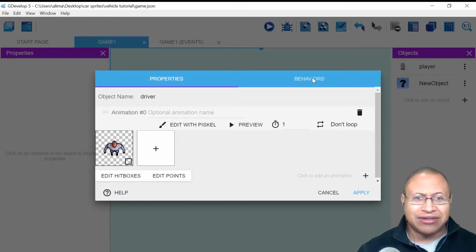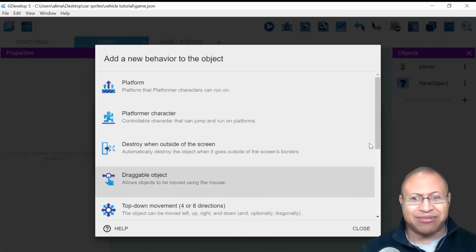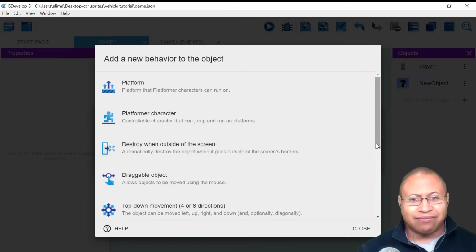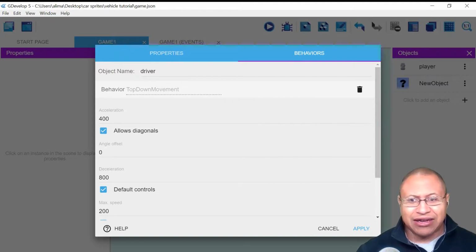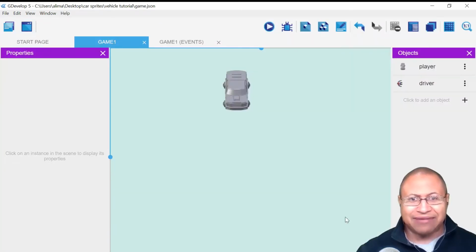Now I'm going to go to behaviors, and then to the right. When I click behaviors, it put this purple underneath behaviors. I have to click this plus to actually go into behaviors. Now we see all these different behaviors here, and what behaviors are is pre-set up options that allow you to easily make a character controllable. So we're going to go to top-down movement. We're going to left click here. The way the controls are set up here is fine. And then we're going to click apply.